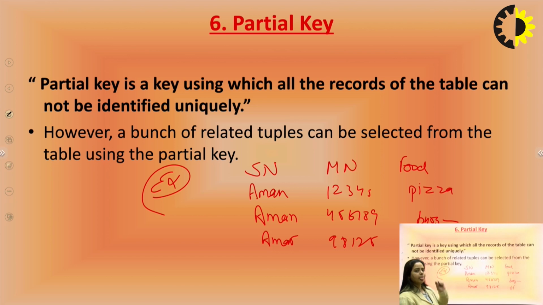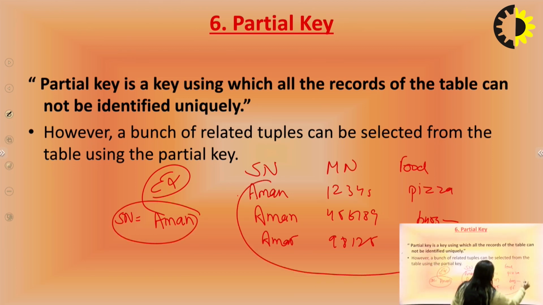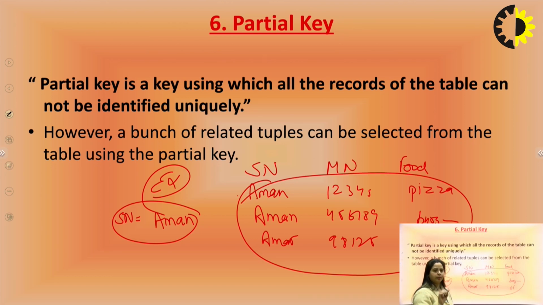From this table, if I say give me the information where student name is equal to Aman, here Aman does not uniquely identify a single row or tuple. We have 3 tuples where student name is Aman. This query can return a bunch of information having mobile number and food.